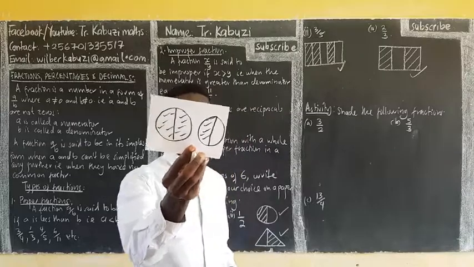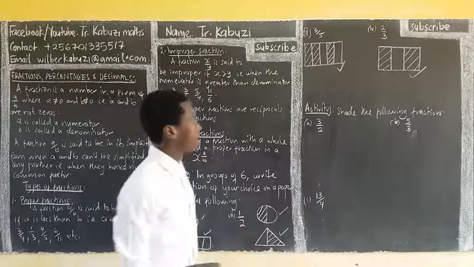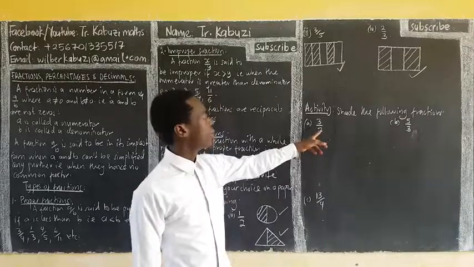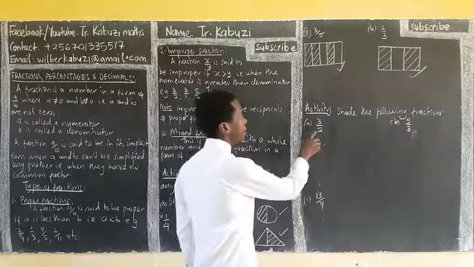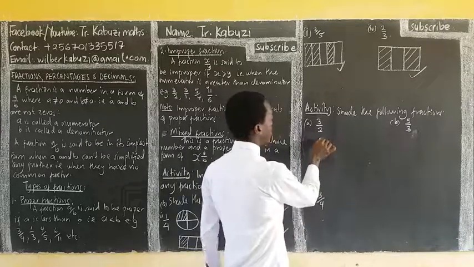This is what they have. So the idea is very easy, and I think they are very correct. What you do, you see, they are telling you anything you use, you are going to divide them into 2, then you shade 3. So first of all, we can have them use circles.